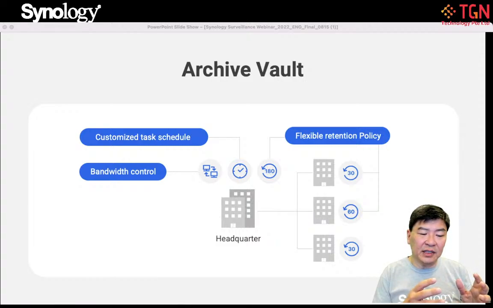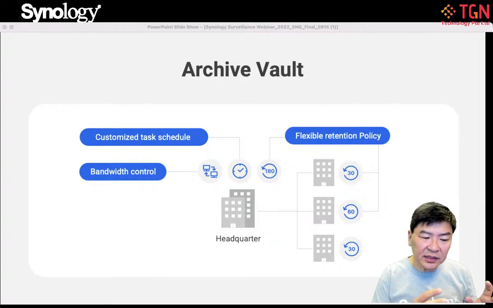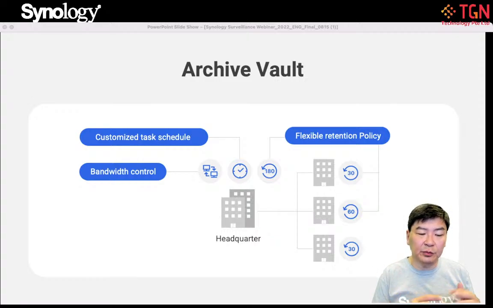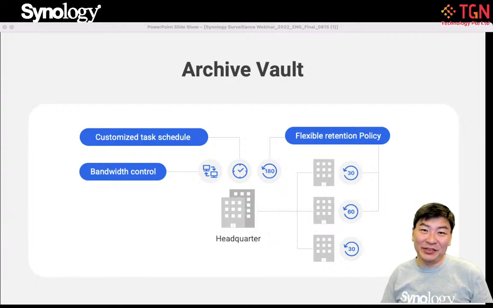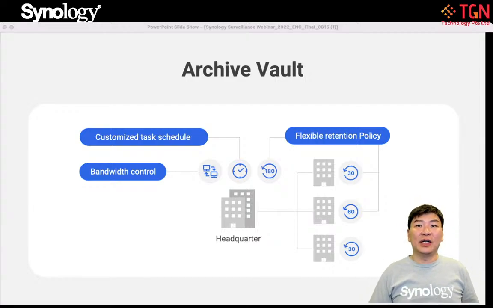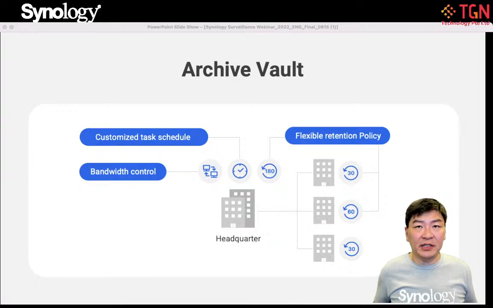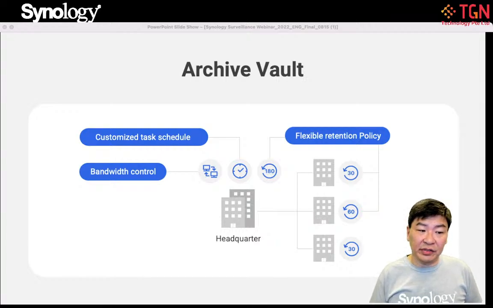Some of the traditional DVRs or NVRs support FTP function. You can also use FTP to transfer the videos from the traditional CCTV solution to the NAS. So you can use the file transfer protocol to move the files and copy them over. That's one way. It depends on how traditional your CCTV system is. If you are planning to move over to IP, it's 2022, it's still not too late. So this is one of the very, very good solutions available.